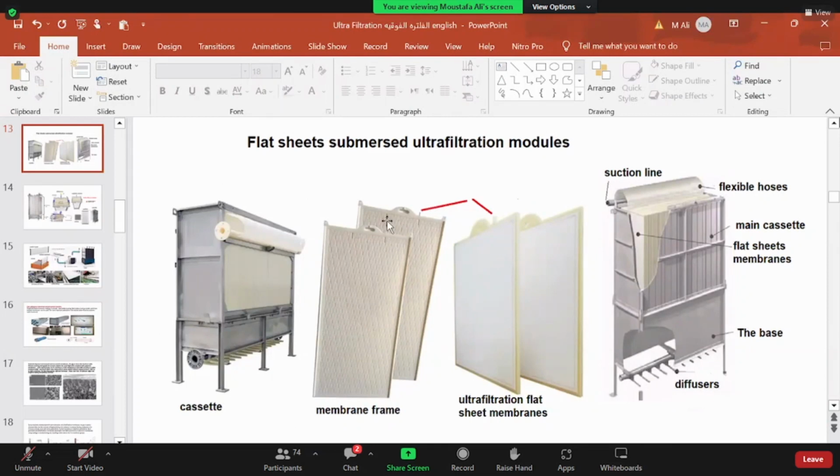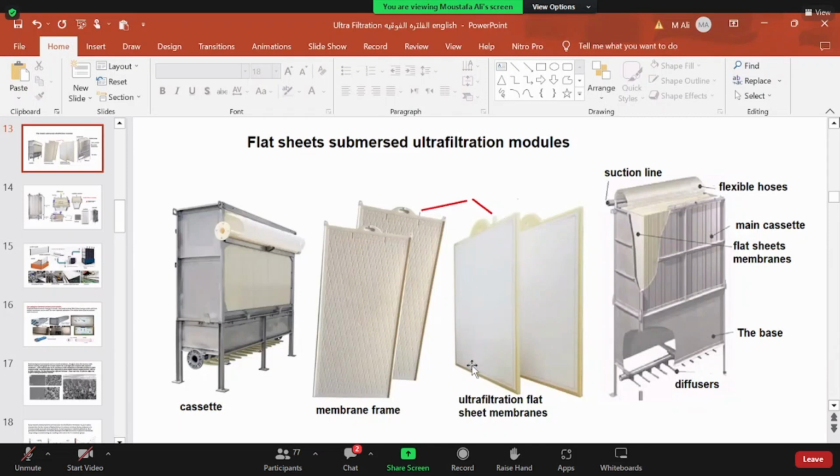For the flat sheet, as we see in the figure, we have the frame, the water transport or supportive layer itself, and the nozzle for sucking, and we have two sides. On both sides of this frame, we have the membrane layer. The surface area is the surface area of both sides in such a case, because we have the left side and the right side, left hand or right hand membrane layer. So the sum of both gives us the membrane surface area.